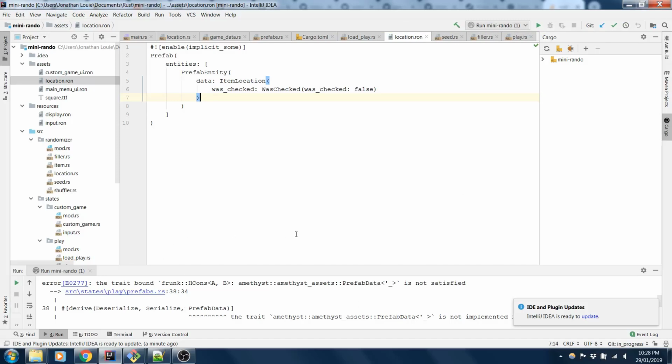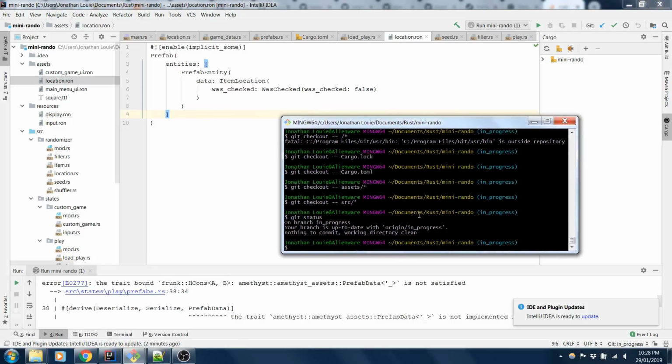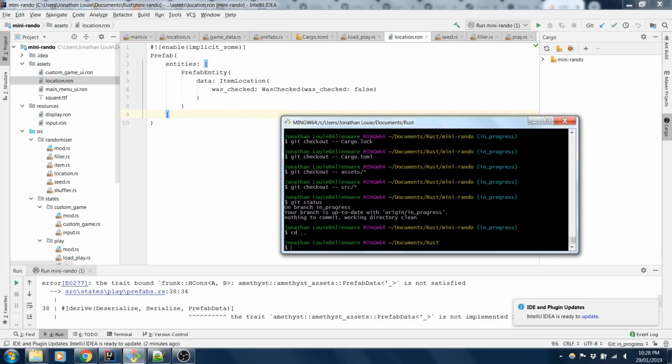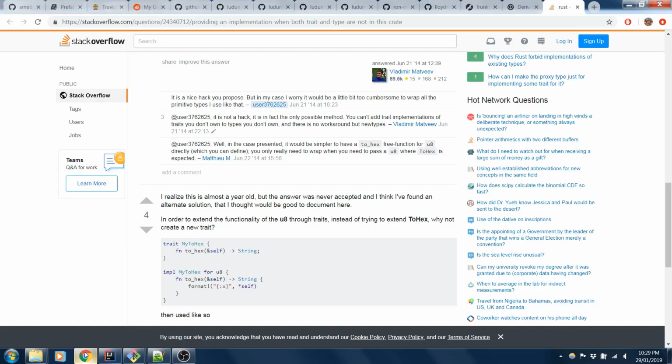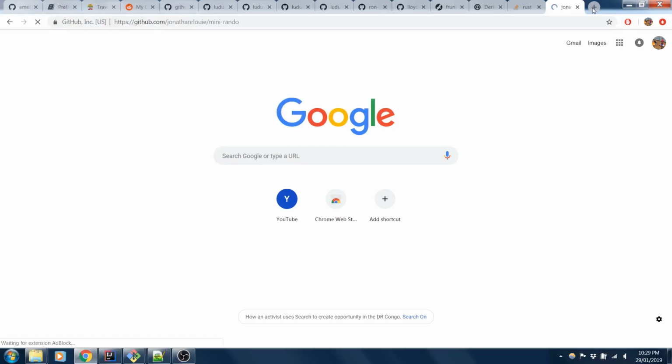I'm thinking I'm going to want to go and fetch... Okay, so I hate to do this, but I'll bring up my Git window here. Let's see. I want to do a Git clone of something that I have. I think it was an Amethyst Tetris project that I was working on that I never actually got around to finishing. So we're going to go and look it up because I don't remember where it is.